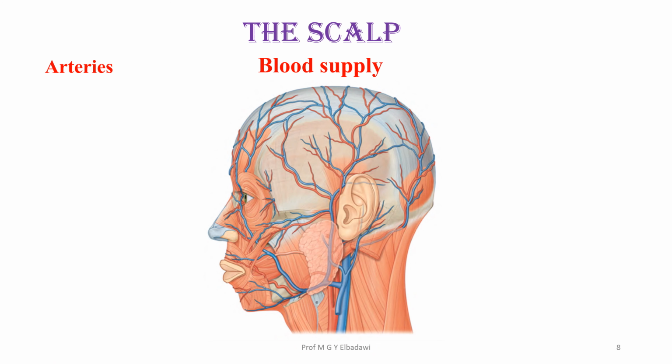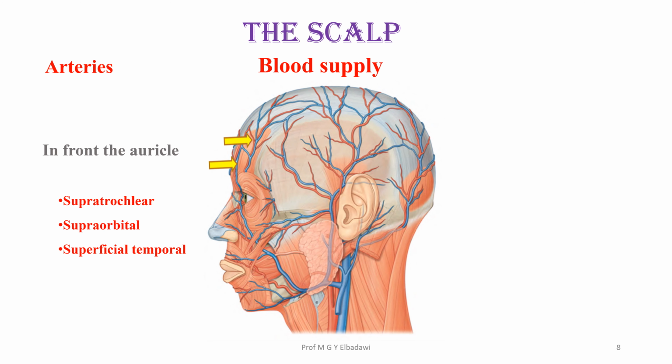The blood supply of the face comes from the external carotid and the internal carotid arteries into small branches reaching the face. The supratrochlear, this one here, and the supraorbital are branches of the ophthalmic artery, branch of the internal carotid. The rest will be branch of the external carotid. Superficial temporal, the large one here.